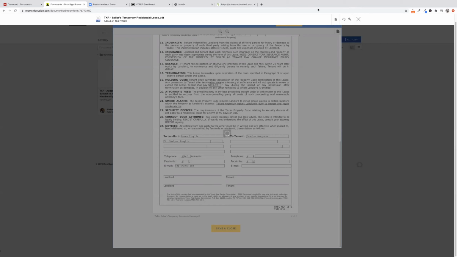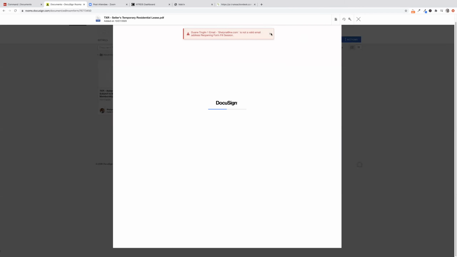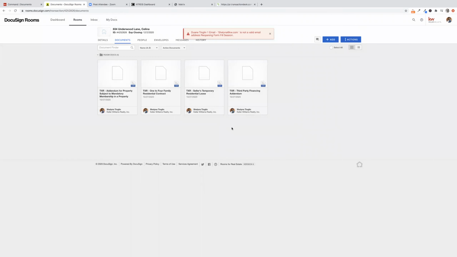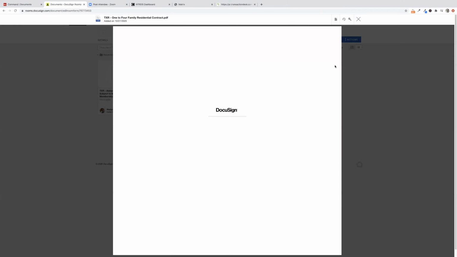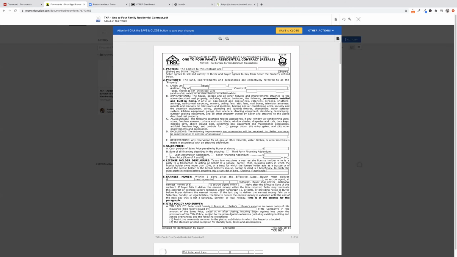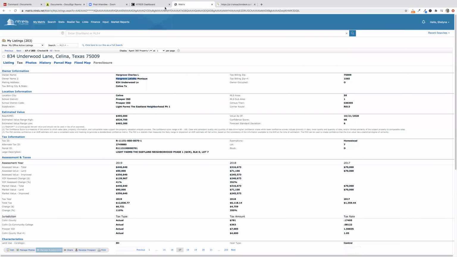We get to the actual 1 to 4 family contract. Okay, here we go. So we're going to click on the 1 to 4 family contract. I need to move that over. That is in my way. Okay, now we're going to begin filling this out. So we know who the buyer is. It's your client. Now we need to go back to the sellers and gather their names. So Letitia and Charles Hargrove.